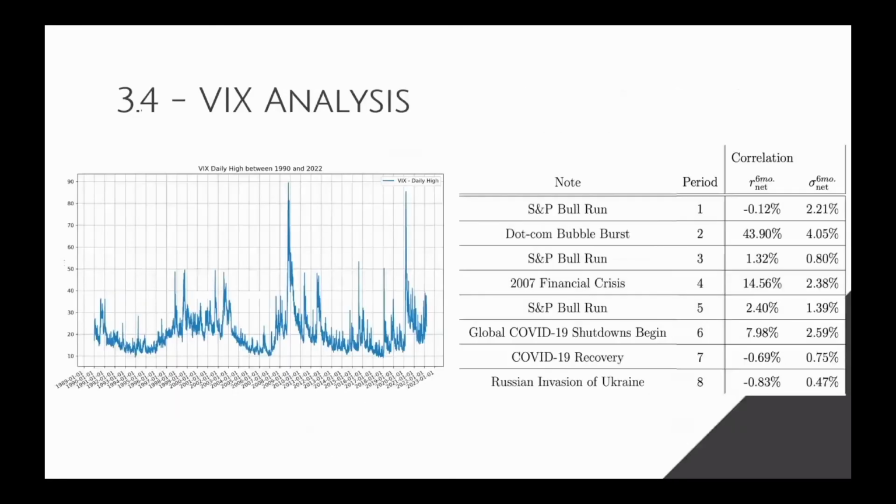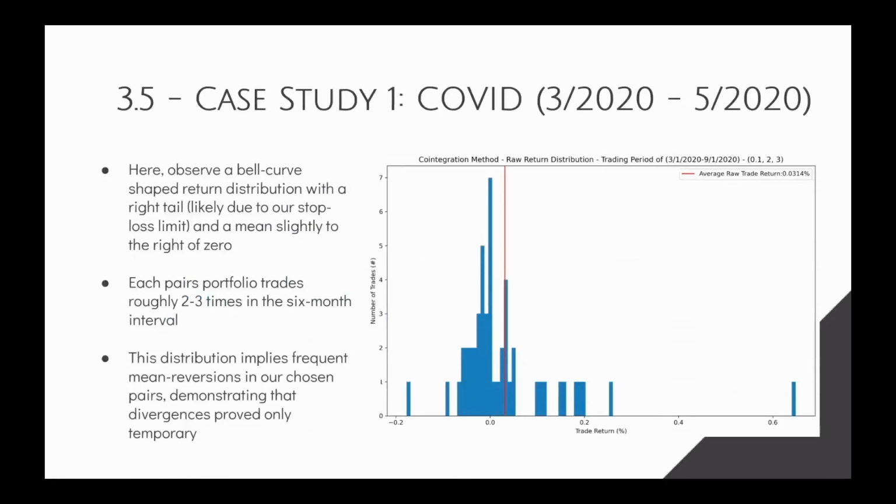Now, to return to the VIX graph from earlier, we observed that the periods of highest return also coincide with maxima in the VIX curve, supporting our initial proposition that periods of highest volatility lead to periods of high return for our pair selection algorithms. Now, penultimately, we'll dive into two case studies to see what fuels the success of our pairs trading algorithms and what might lead to some shortcomings.